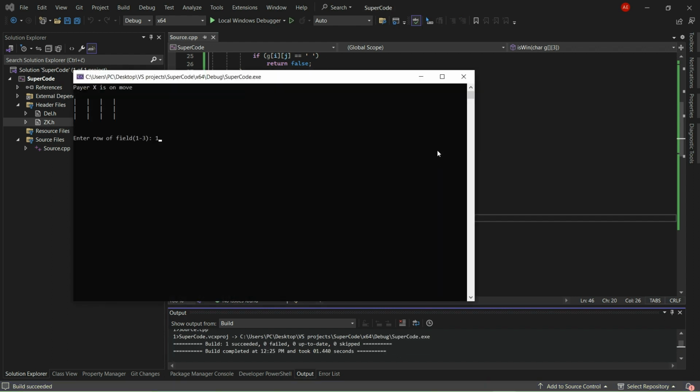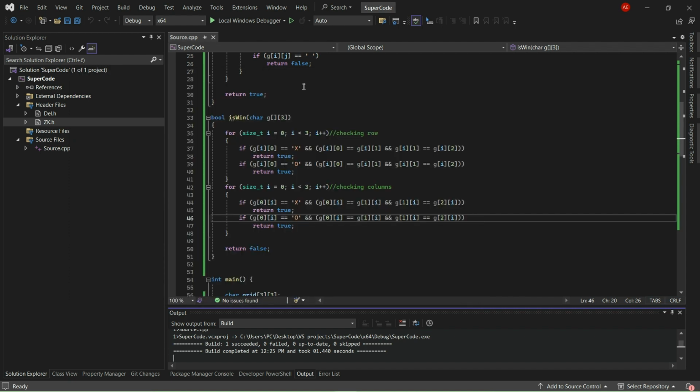So 1, 1, 1, 2, 2, 1, 2, 2, 3, 3, and I will put O here, so it is third row and second column. So game is over, O player wins.